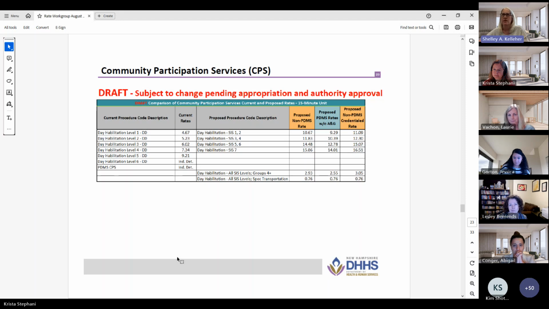Okay. And then I'm going to ask a question on the reverse. If I have a staff person with two individuals, do I get the full rate, let's say the lower rate, 1067, or do I have to divide that by two? Nope, it's the rate that's there. It doesn't get divided by two. The only time that group rate will apply is if it's four or more. And even then, if it's four, that's the group rate per individual. If it's six, that's the group rate per individual.